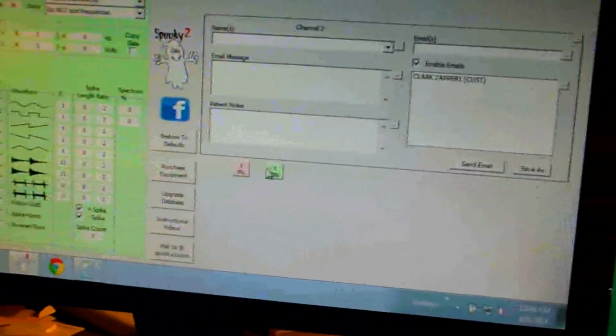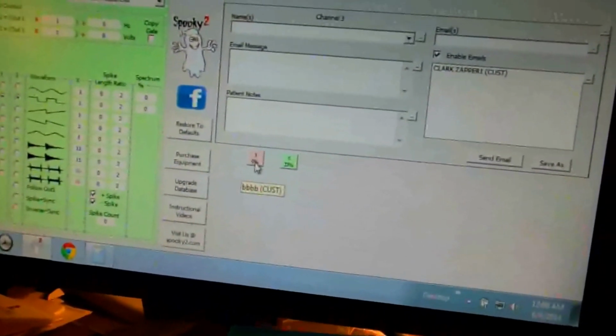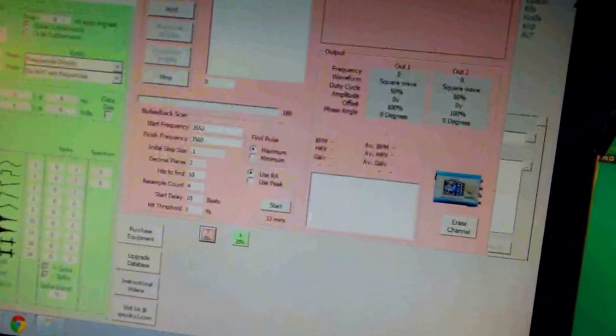Double click it, and it goes down into the drop down box, and here's the generator we're going to run it on. You notice it's in a light red color. That means it's stopped. We click this on, and this is all light red.